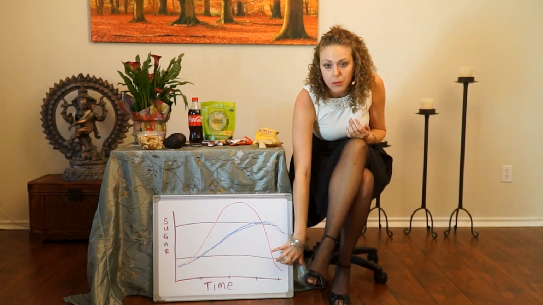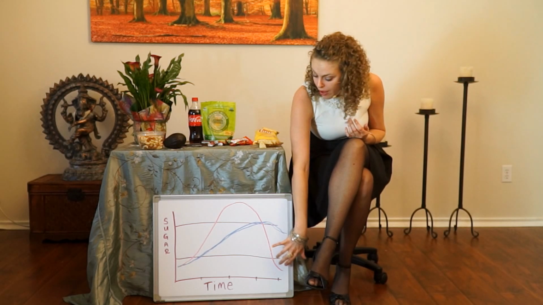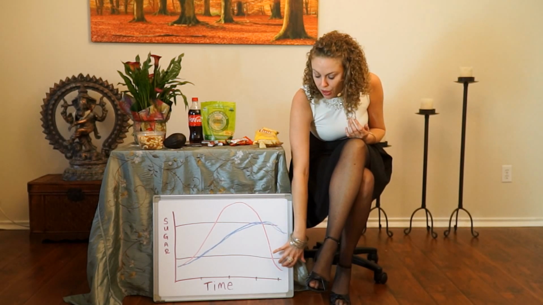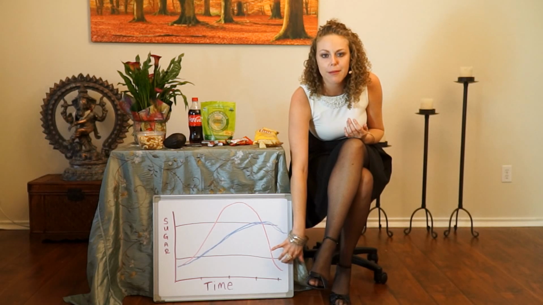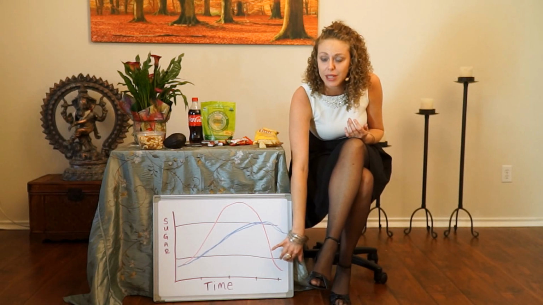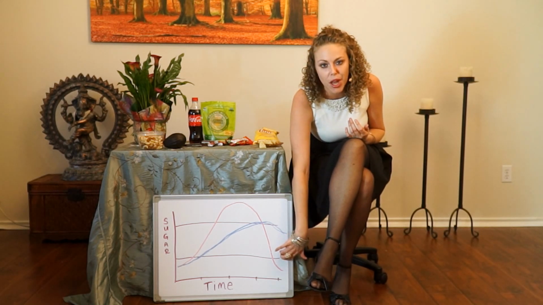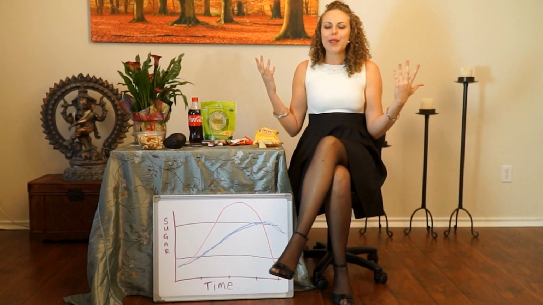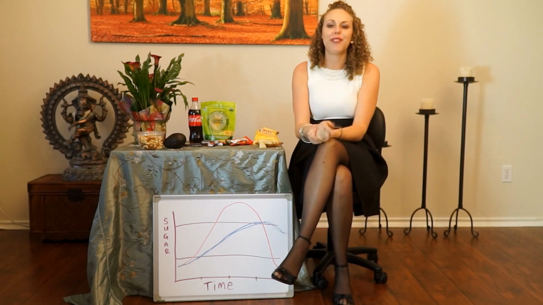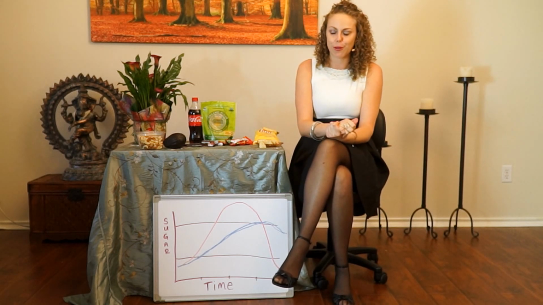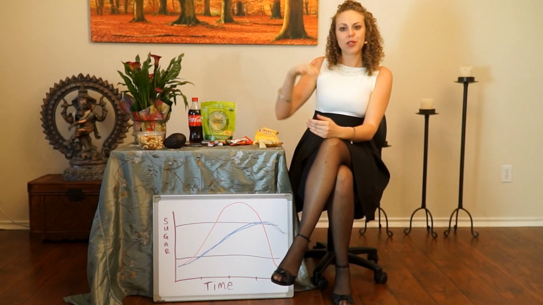Also, when we plummet our blood sugar level down very low after we have this blood sugar spike, this is also going to be a reason that we are craving more high sugar foods, because literally our blood sugar is dangerously low. Remember that this whole blood sugar metabolism thing in the body is a survival mechanism. So your body doesn't know that you are actually dying to fit into your blue jeans from high school. If you're constantly spiking your blood sugar up and down, your body's just trying to survive.